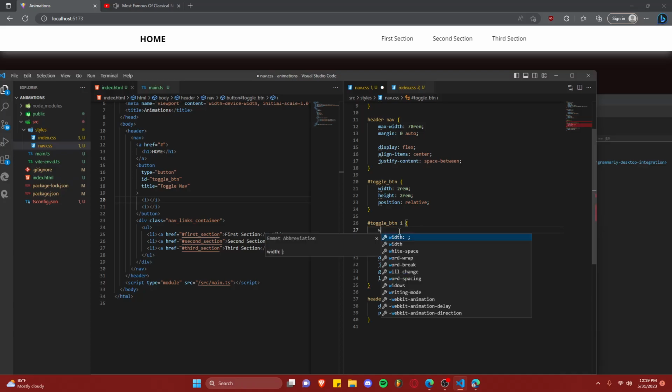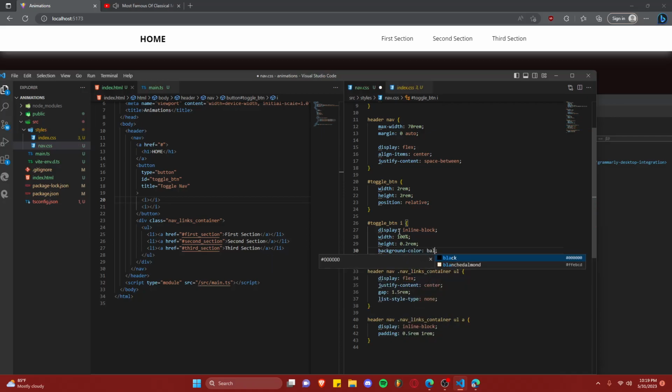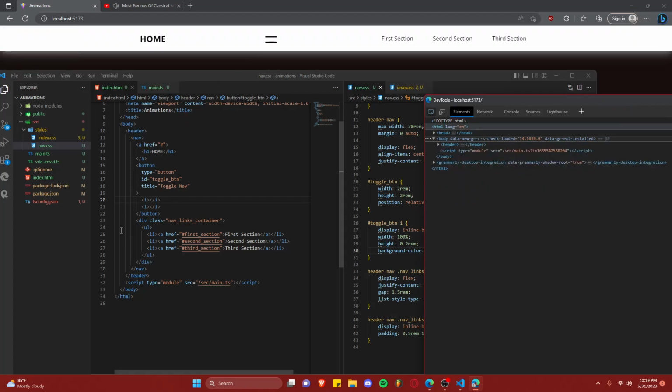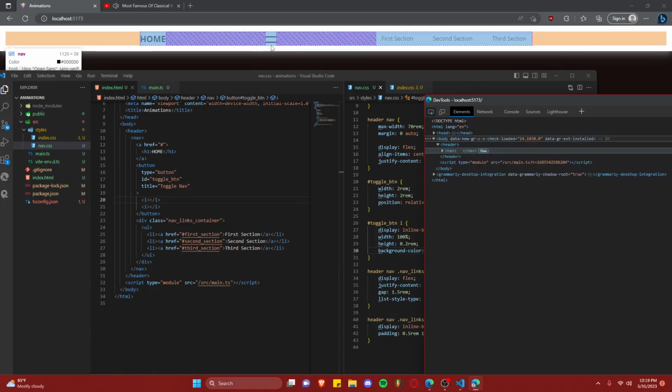Okay, so we want this to have a display of inline block, because the element tag of I is pretty much inline and does nothing in and of itself. We can give it a display of inline block, a width of 100%, and a height of 0.2 rem. So if I give that a background color of black, you will see that it should work. There we go. Now it's right there. And that is a menu button. And we can add one more I, but I prefer using two now, to make it like a menu burger.